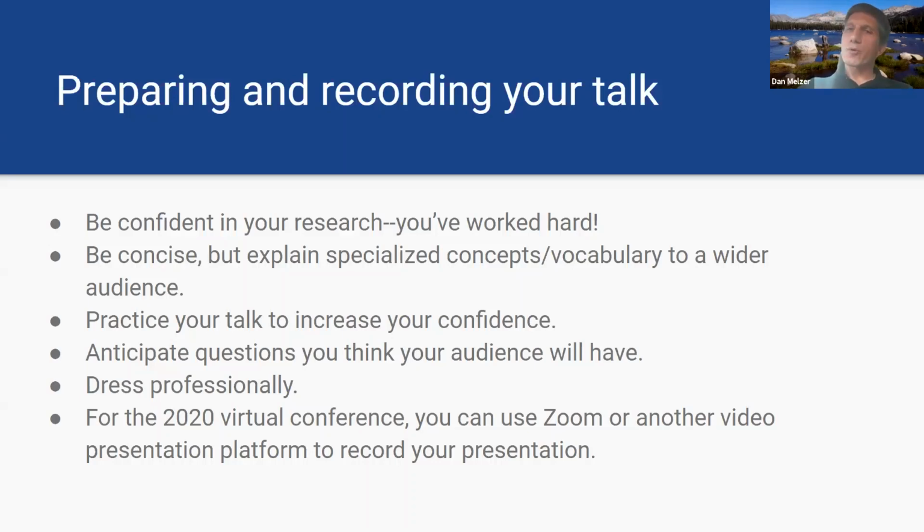I think it's really important when you're giving a poster presentation to be concise. It's almost like an elevator talk, if you've heard that phrase before, where you're at the top of an elevator and you're trying to explain your research project to someone by the time you get to the bottom of the elevator. It doesn't have to be a 10 or 15-minute talk. It should be brief and just touch on the main points.